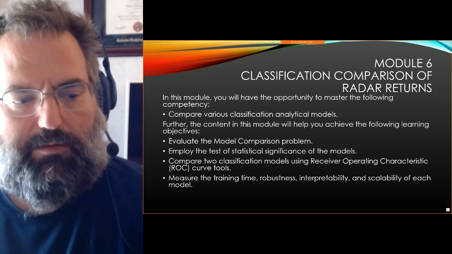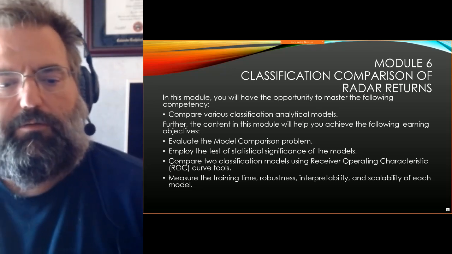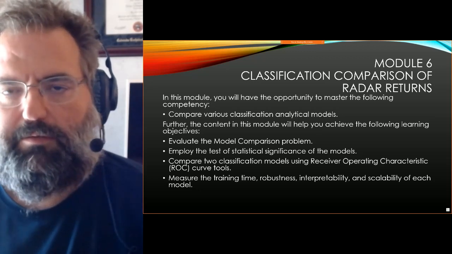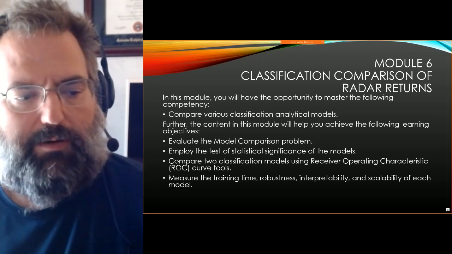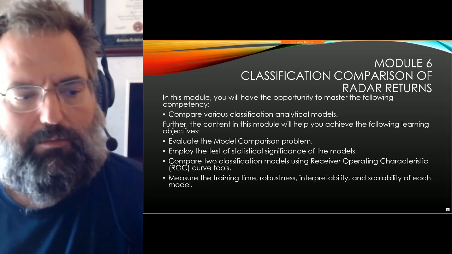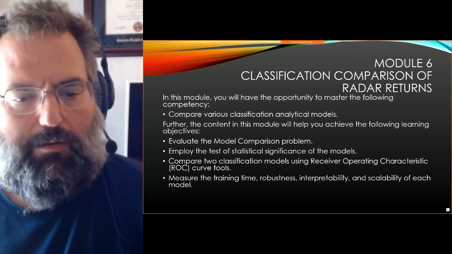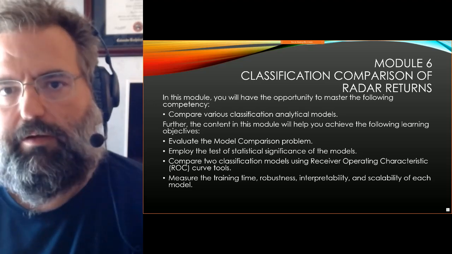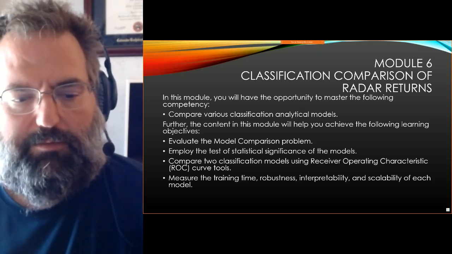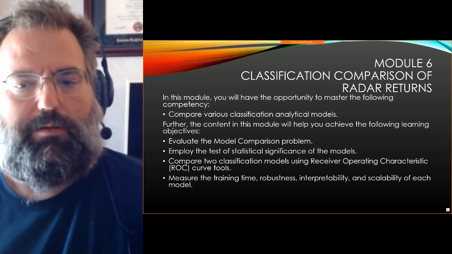Employ tests of statistical significance on the models, so you'll potentially want to know that sometimes statistics comes into play here. Compare two classification models using a receiver operating characteristic ROC curve tool, so specifically the area under that curve is what's interesting. And then measure the training time, robustness, interpretability, and scalability of each model.